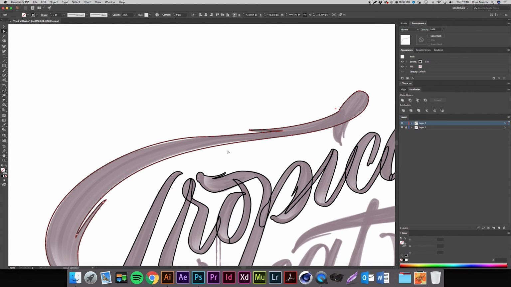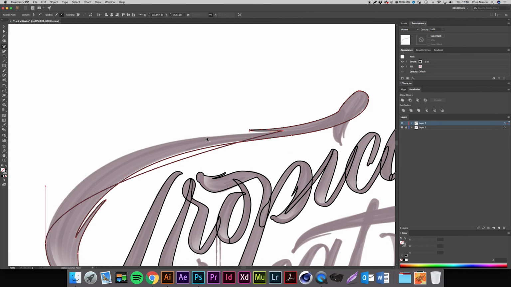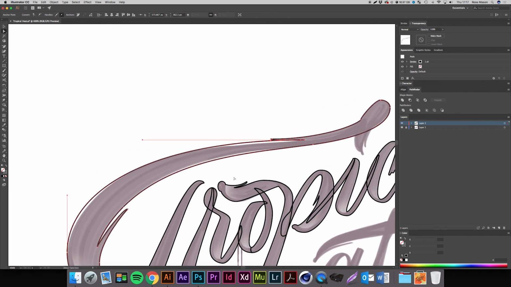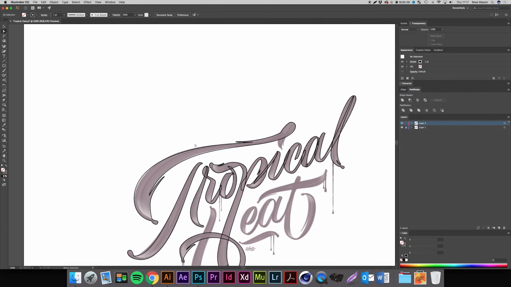So what I did was get rid of this first horizontal point here and drag the handle out from this far point over here and match that up. So we've got a super smooth line, but it's not having this gap in this area here. So I just create an anchor point where I think it needs to be lower down. I'm just going to press plus, click that, and that's going to set a handle for you already because it's going to follow the curve. And we're just going to click that new anchor point we made and drag it down, and then go back to the original anchor on the far right and drag this handle in. And as you can see, that has solved our problem.